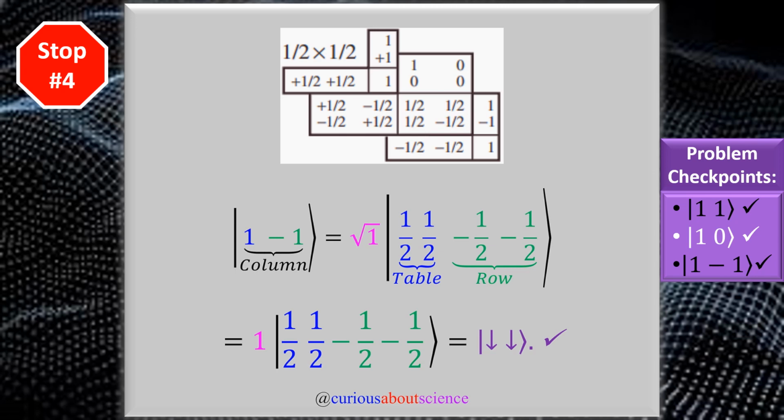And I believe Griffiths made an analogy to driving a stick shift. It's kind of messy to start with, but once you get the hang of it, it's not as bad as it first looks. That being said, we still have one more state to prove, so let's go ahead and finish this off and be glad that this table exists so we don't have to find every state by hand.